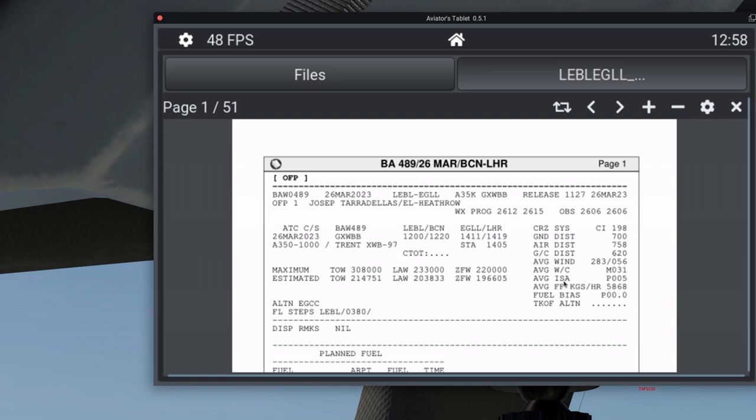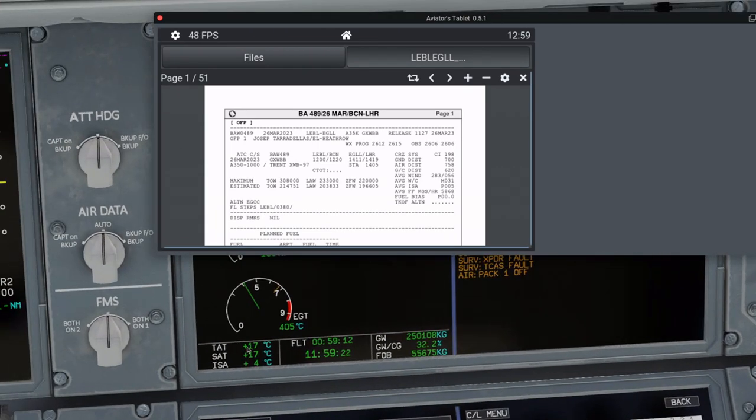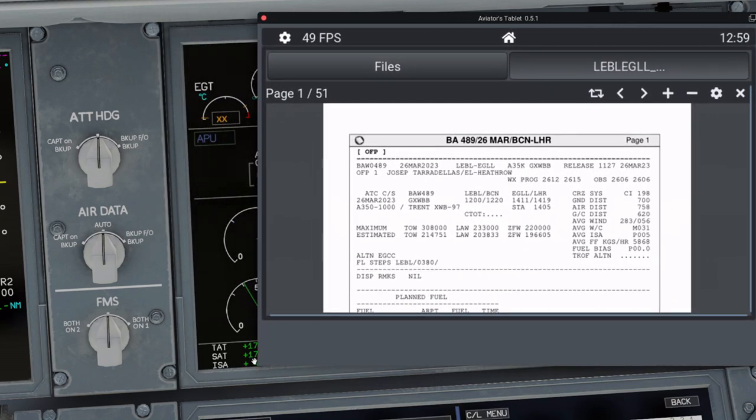This is the International Standard Atmosphere. It's basically the temperature and the pressure density that defines a standard atmosphere. That's how we do our calculations, and that's what all of the performance books for each aircraft are geared against. What we have to do here is say the temperature outside is +5. Which is interesting, because I'm pretty sure that the ISA is 13 degrees, so +5 indicates that it should be 18 degrees, but did we not just see that it was actually 17 degrees outside? Yes, 17, so +4. I was right. So it's not +5 against the ISA, it's actually +4. At the point of generating this flight plan, it may have been different.